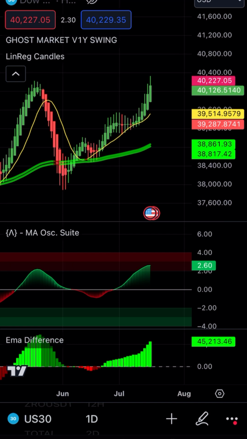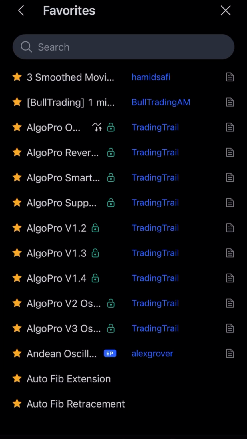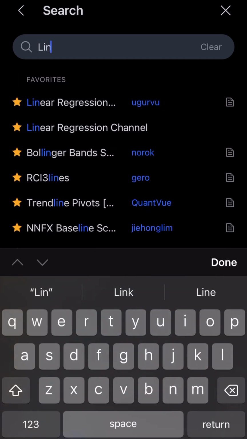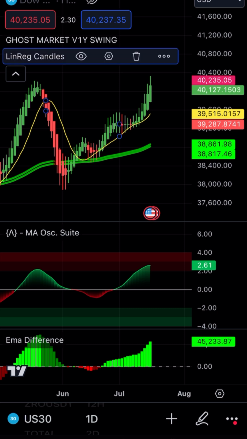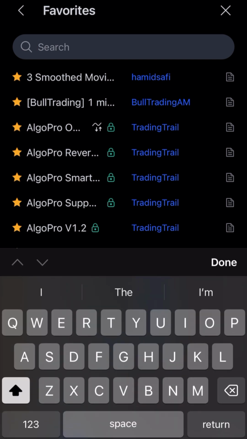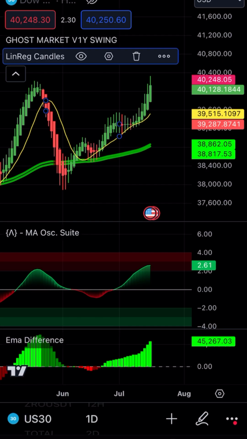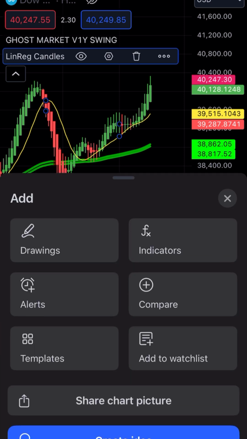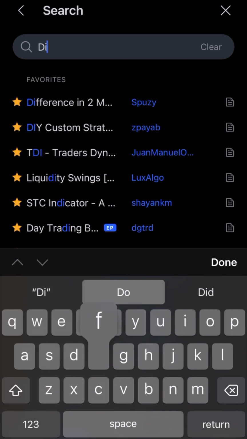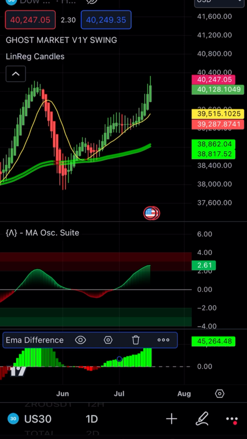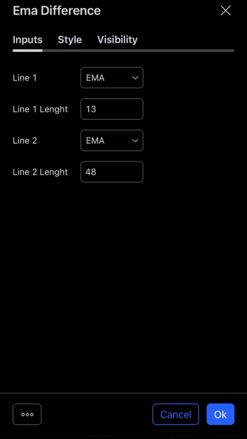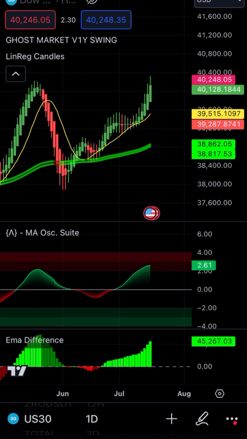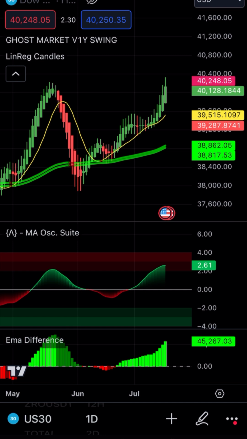The next step is to set up your linear line. Go to your indicators, go to linear regression, and make sure your plot line is visible. Once you have your linear regression candles here, you hide your regular candles. The next one you need is the regularized moving average. You just click that one and don't make any changes. The next one is the difference of two moving averages, set at 13 and 48, which is one of the most popular moving average strategies. Once you have that set up, you're ready to go for this formula.